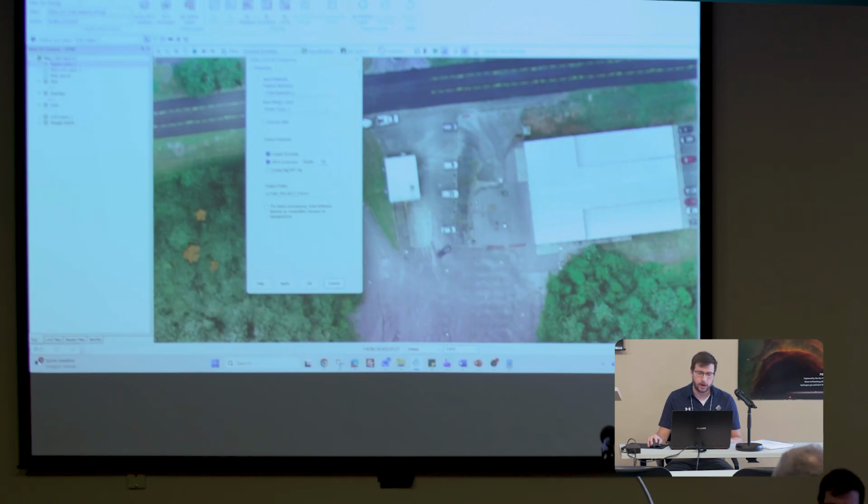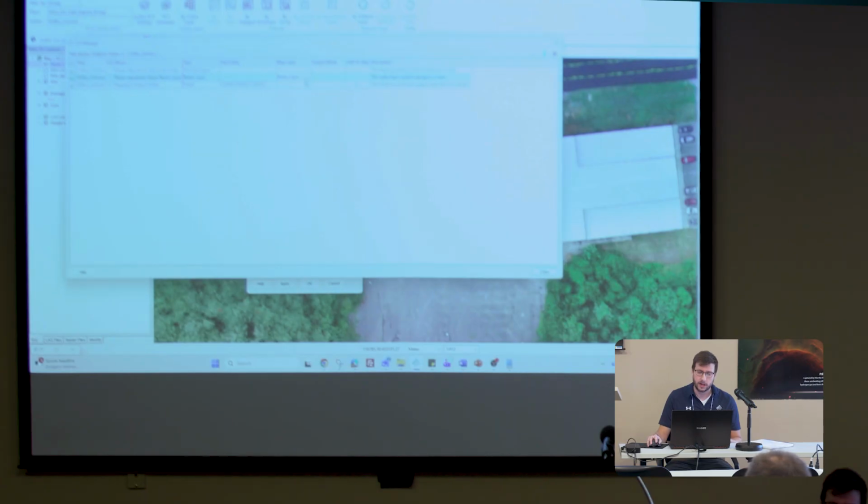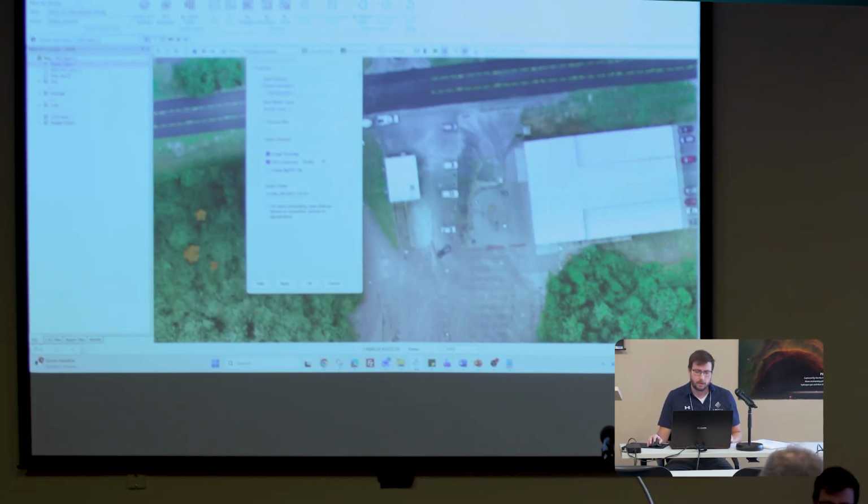So select input raster. If yours is not already set to this, we have to specify that. I think by default it's set to raster layer 2. So click on that ellipse and just select the correct raster layer that you have loaded in. Mine's raster 1. It should be for you as well. Okay, so that should all be set.